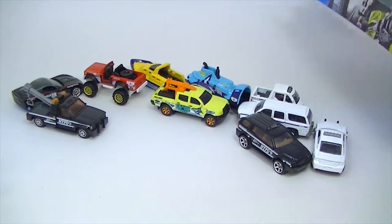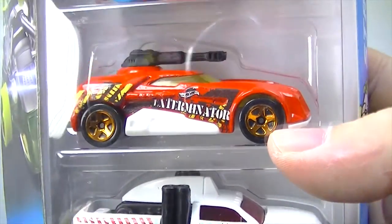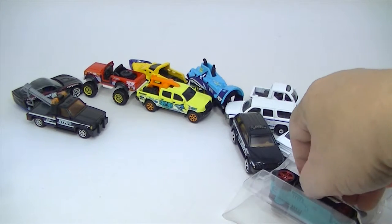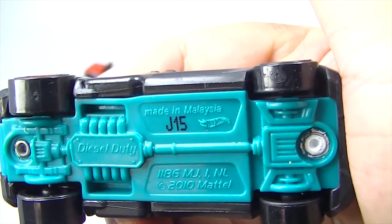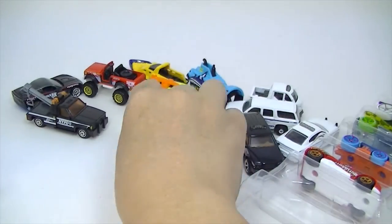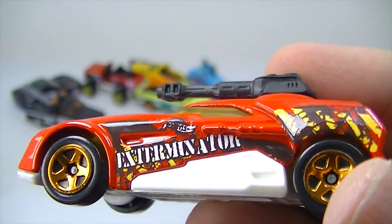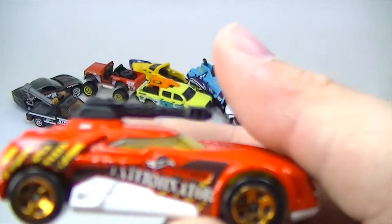Let's take a look at the Street Beast pack. This one is in conjunction with the Street Beast line or sub-series going on with the main lines. Not an overly popular line, but for the kids — my son has really liked the Street Beast line. We'll start at the bottom: this one is the Diesel Duty. And this one is Pest Control — I guess that fits the Street Beast line. Most of these Street Beasts have been fantasy cars with some sort of animal theme to them. This one is the Exterminator — I'm not sure this really fits the Street Beast idea, but his gun does move on top. It does not move when it rolls; it's not one of those roll-o-matic types.